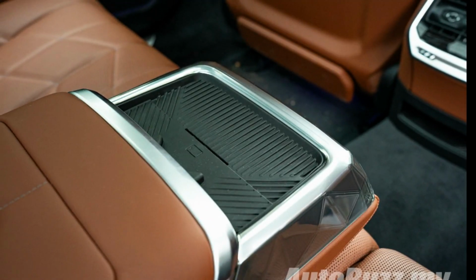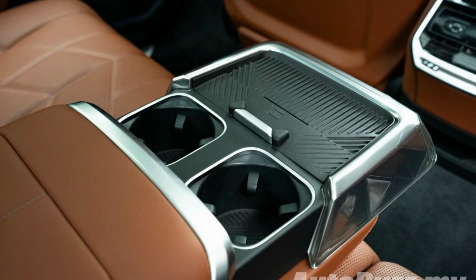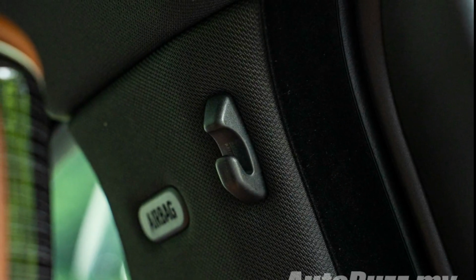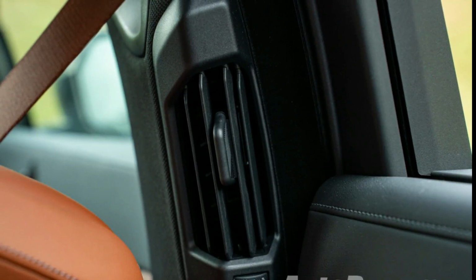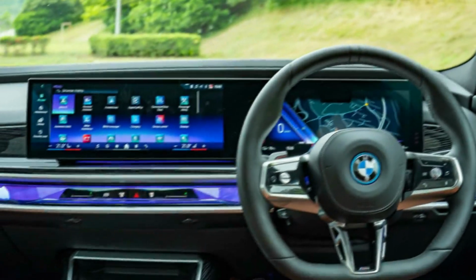Offering a driver's car is what BMW always strives to do, and the new 7 Series still offers great driver focus. The steering wheel is small and thick, with nice leather finish and multiple controls for the infotainment and the gauge cluster. Prior BMW models lacked here and didn't offer many customization options, but now the whole gauge screen can be programmed and set to show all kinds of information as per the driver's preferences.